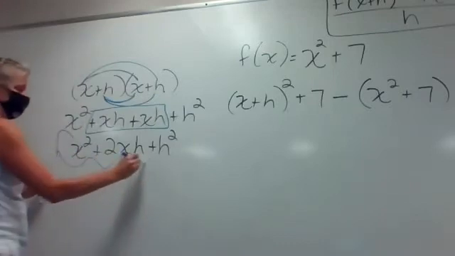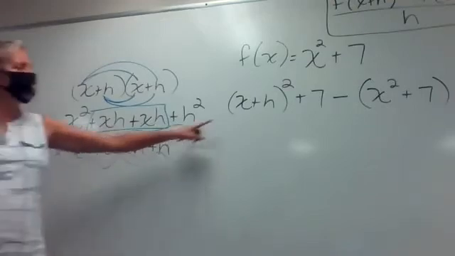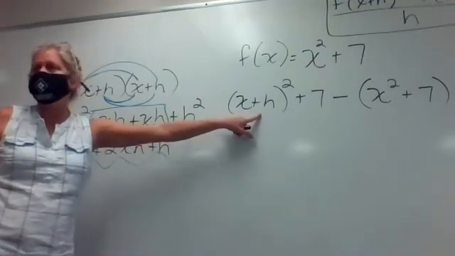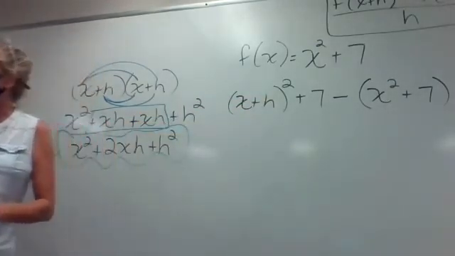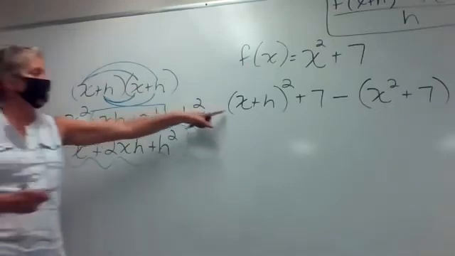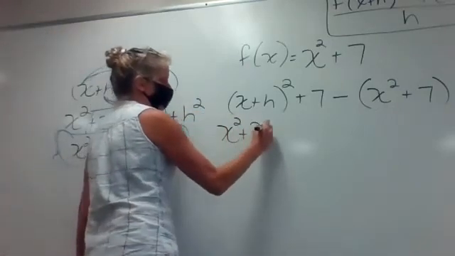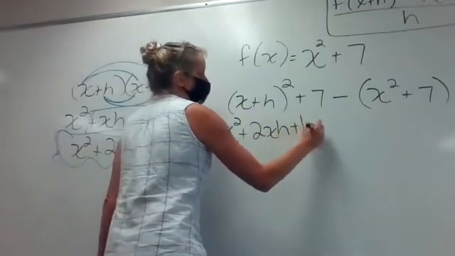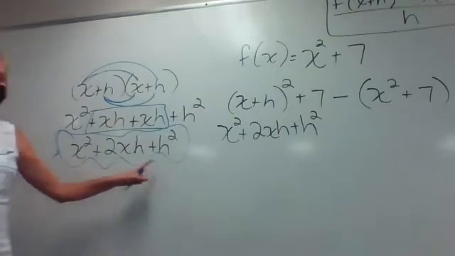You need to star that, because you don't ever want to have to, you've done this now. You don't want to have to do it every time that you see an x plus h and you have to square it. Just do it once, and then now every time I see it, I just say, oh, that's x squared plus 2xh plus h squared. Right? You just go plug it in.